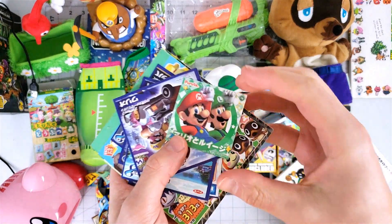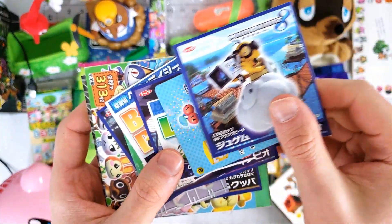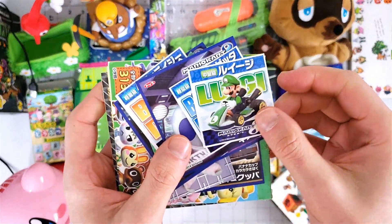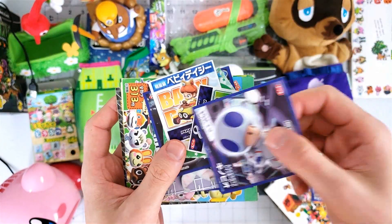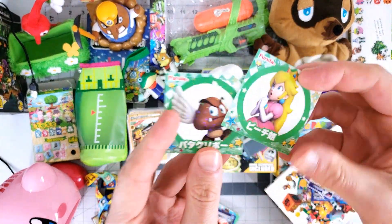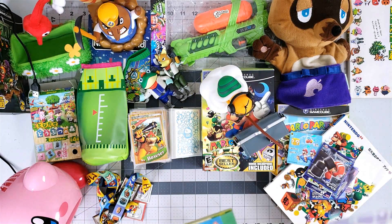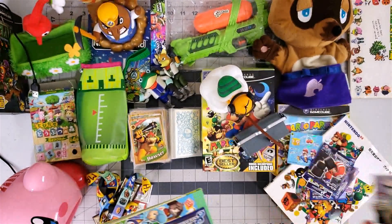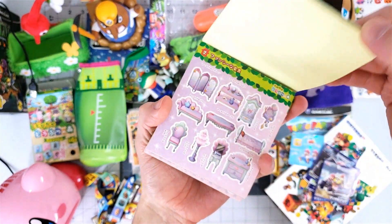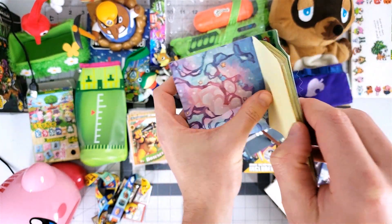I've got some Japanese stickers from various Mario games — there's some Mario Kart 8 stickers, some glittery ones from Super Mario 3D World, more Mario Kart 8, Baby Luigi, Baby Daisy. They're just shiny and glittery — all Japanese stickers. I didn't realize how many of these I had. There's also a photo in here that I don't know how it got in there — it's of my niece. Here are some Animal Crossing New Leaf stickers in a book — very neat, with some furniture, fossils, the tools, and even some stationary in the back.